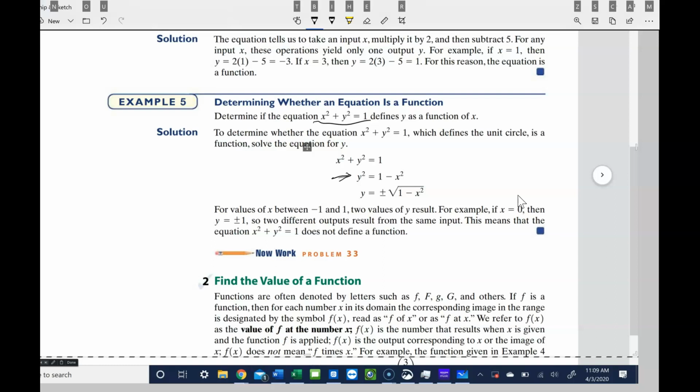Okay, now, if I put in a number for X, how many answers am I going to get for Y? In almost every case, I'm going to get 2 answers for Y, right? Whatever I put in for X here, 1 minus that will be the thing under the root. Then I take the square root of it. I'm going to get usually some decimal, but it's going to be plus or minus. So I get positive that answer and negative that answer, which is 2 different outputs for that input. So that's not a function.